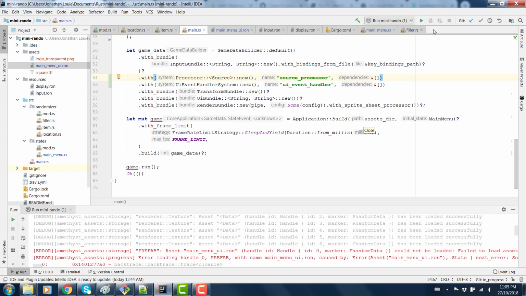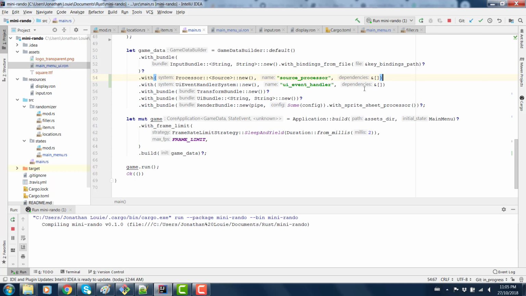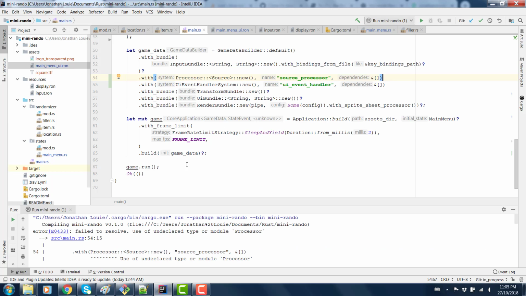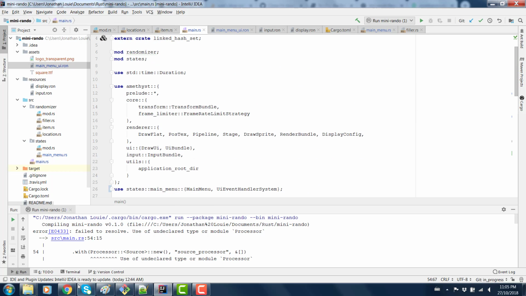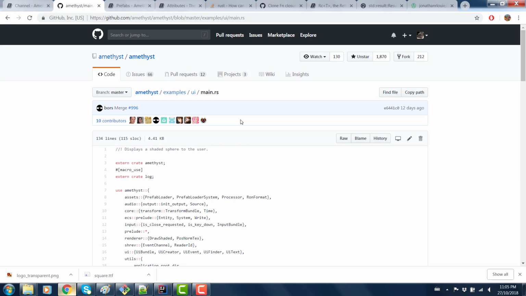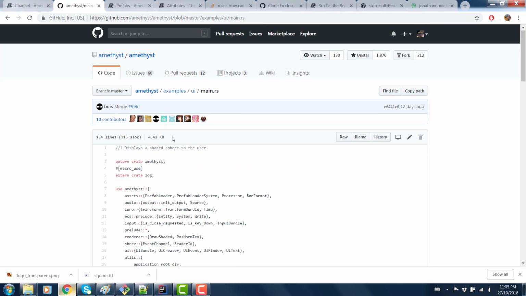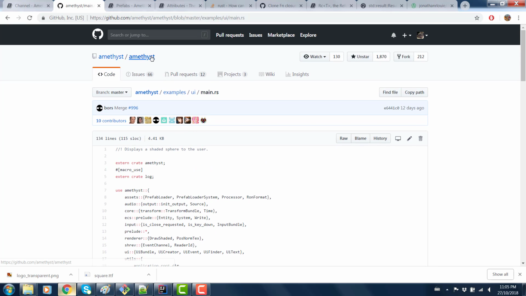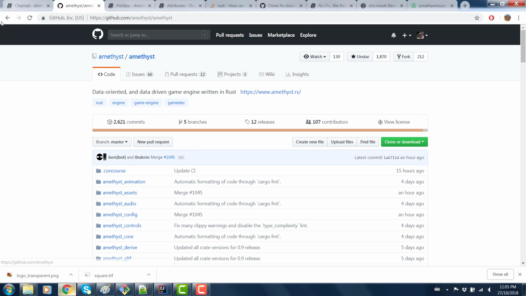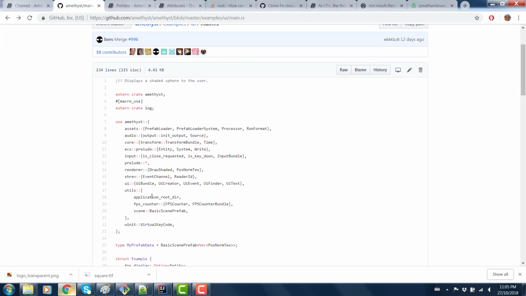This is the new problem of the day. How the heck do you do this? I don't even know if I need that processor thing. I'm just guessing at this point because I don't see anything. I don't see any other mention of channel other than the event channel for the UI element. So what the poop? Did something change since that? Wait, before I go, I should get the processor. What am I doing?